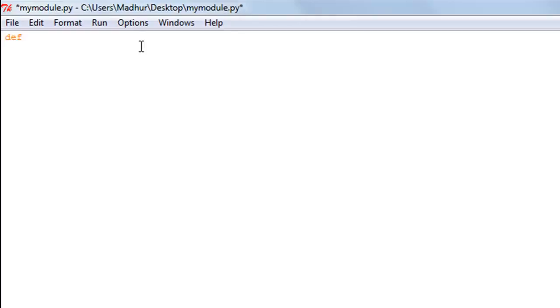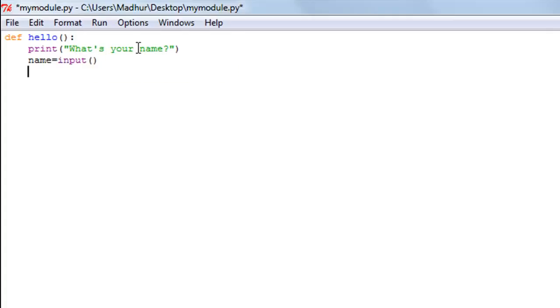So let's get started. I'll type in def, the def keyword, to have my function, and as I said, I'm going to call it hello. So I'll type that and a pair of parentheses. I'll put in a colon, get inside the function, and then I'll use a print statement to ask the user for some input. So what's your name? Simple enough. And on the next line, I'll type in the name of the variable in which I want to store the input from the user.